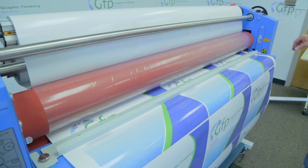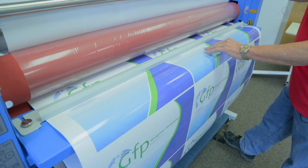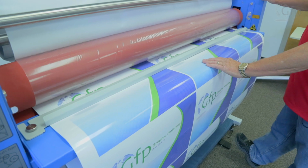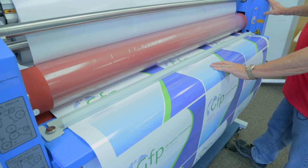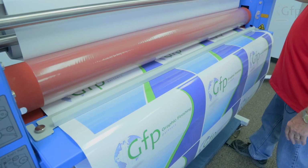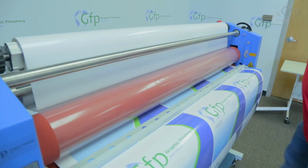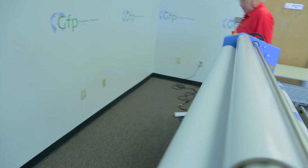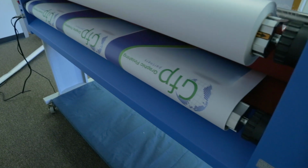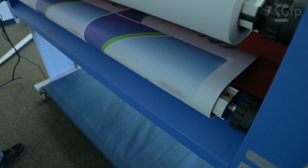Now at this point, I'm going to use my foot pedal to get this started and make sure everything is going properly. And once I see that it's going properly, I'll go ahead and press run and release the foot pedal. So now I'm running. Everything looks good. Hit run, release, come back around. Look at it, make sure everything is lined up properly. Got a nice output.